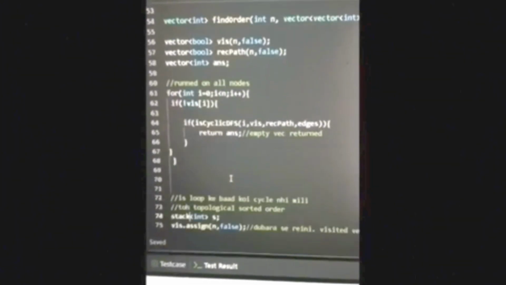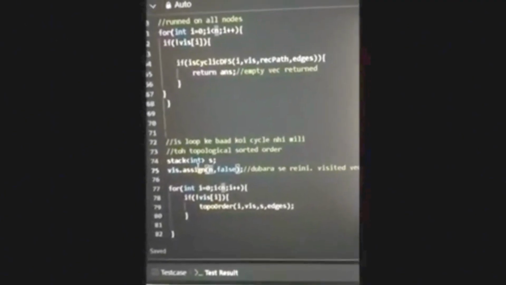Now after the end of this for loop, we reassign all the values of this visited vector to false.